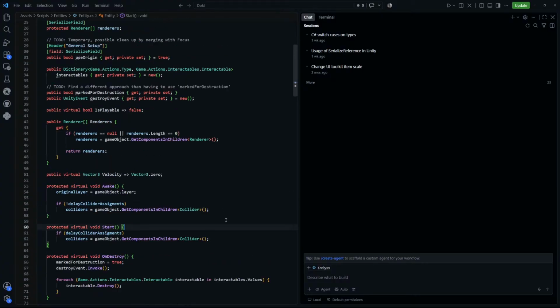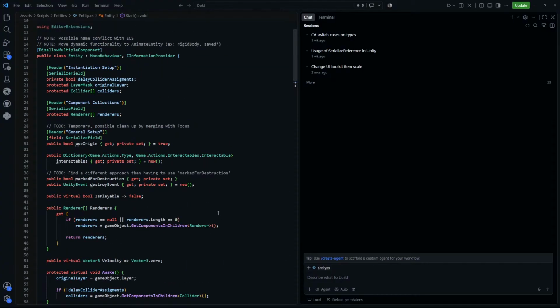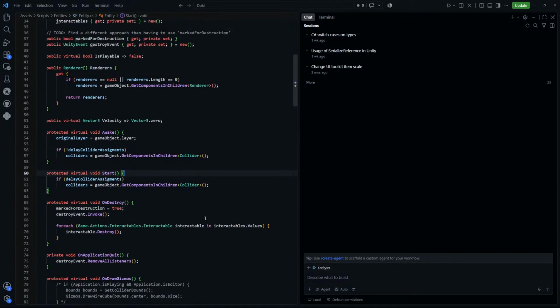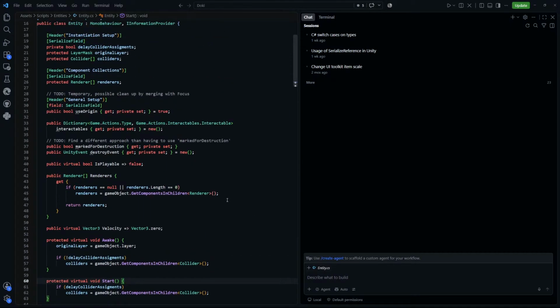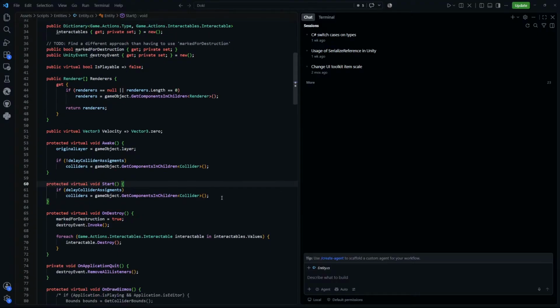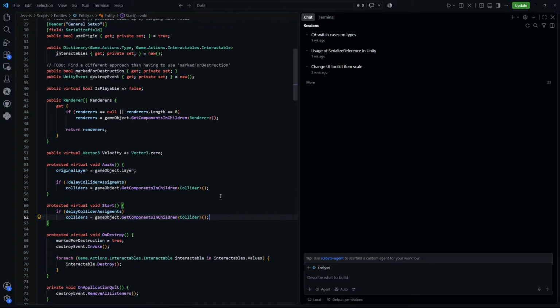The only problem being that we probably have some other components that want to utilize this one. So we probably have some interactable components like inspect that need this information.